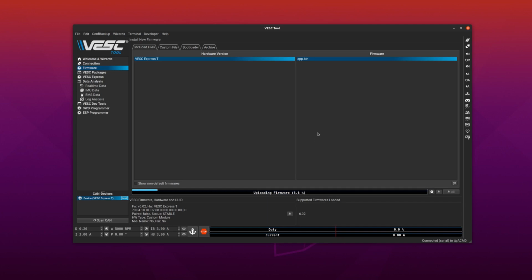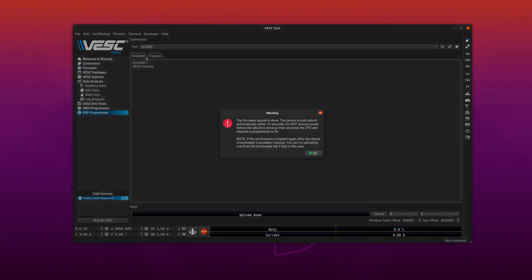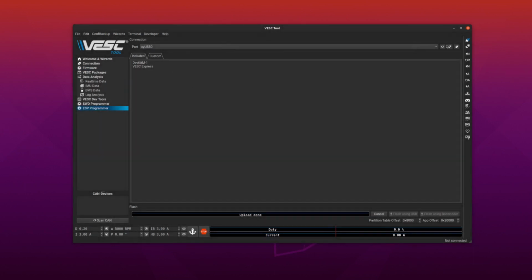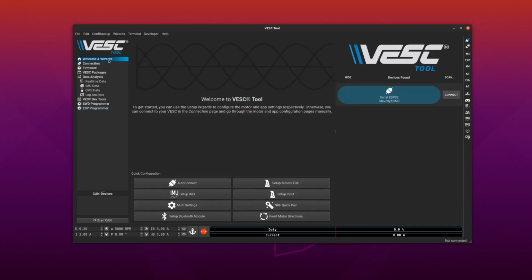One thing to mention when you install the firmware like this is that it uses the bootloader, so it will not update the partition table or the bootloader itself. Later I'm working on a lot of scripting, and if you want to update those as well, then you have to go to the ESP programmer here and connect using the USB port up here. But I will not talk about that here.